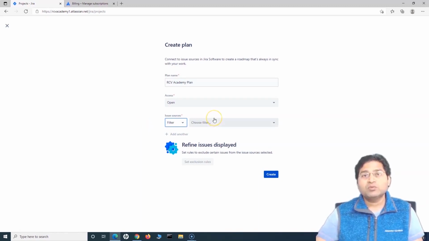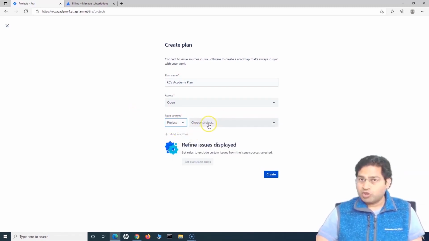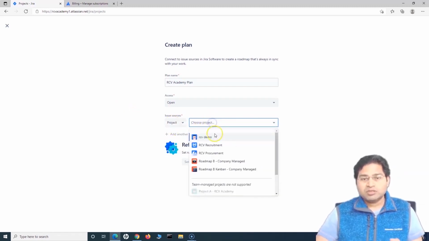So you create a filter which filters all the epics for a project, and then you use those filters for those particular projects, right? Any filters that you have saved previously, you can create or choose here. As of now, the most common one is project. As a portfolio lead, I'll choose some of the projects.